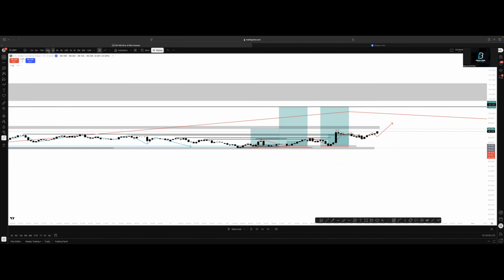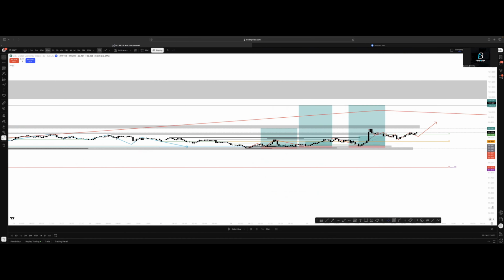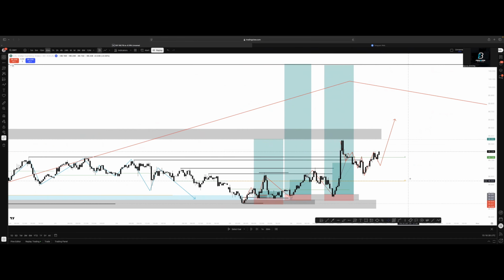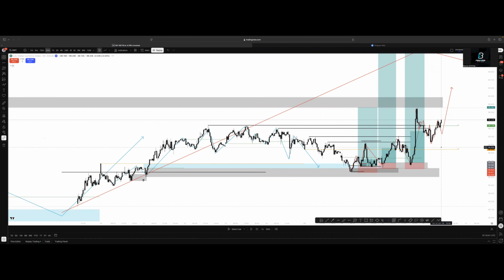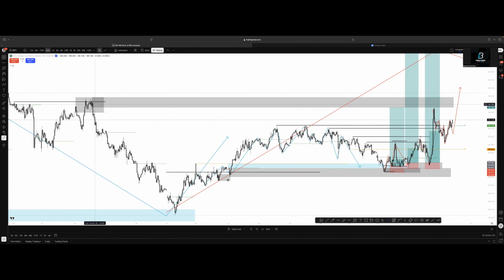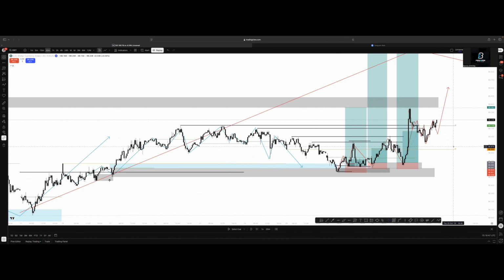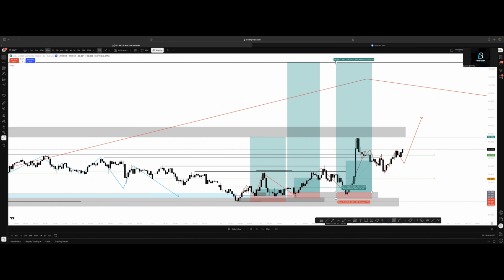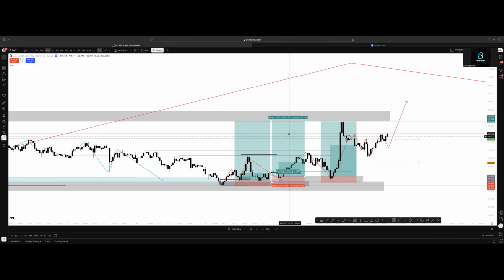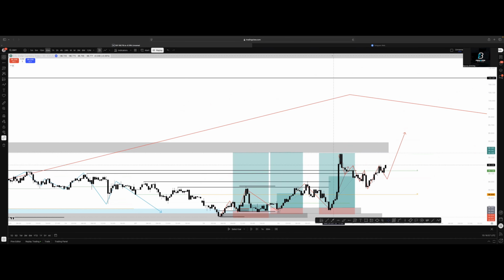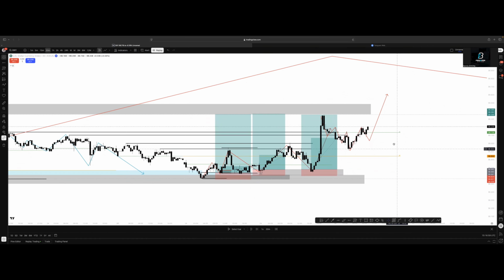And then on the 30 minutes, we can see that since price has come into this distribution, right? Price came to the distribution and then sold, right? You could have taken your profit from here and gotten out of the trade, like I said, but you can't get out of all your trade. Like you can close one or two, but maybe with your higher time frame perspective, you can just keep trailing.